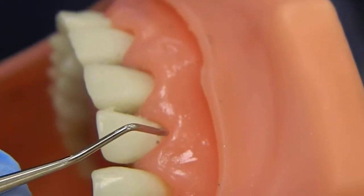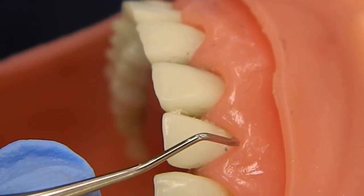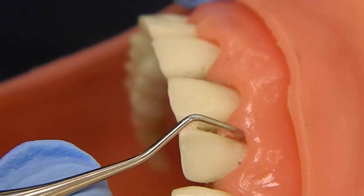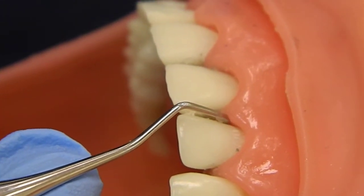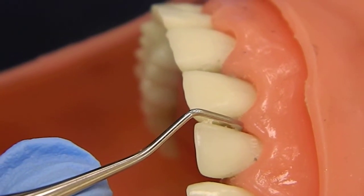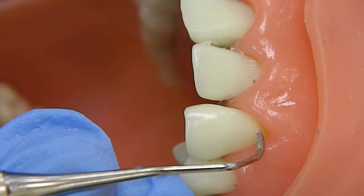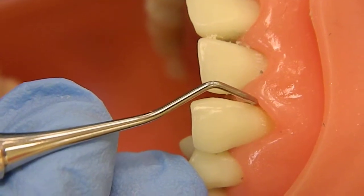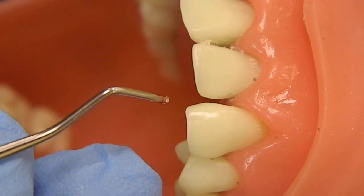Again, we're going to turn the tip of the instrument so that it's on the side or tip third, overlapping the midline. We're going to go up, and you want to be really subgingival as you go around this corner here. See, I'm up underneath the tissue. It's going to be blanching, and we're going to end in the interproximal surface. Same thing for number 11. Up underneath the gum line as we walk. And finish.